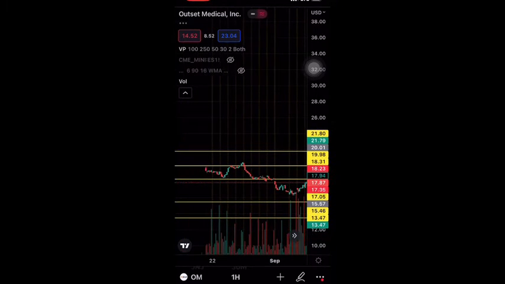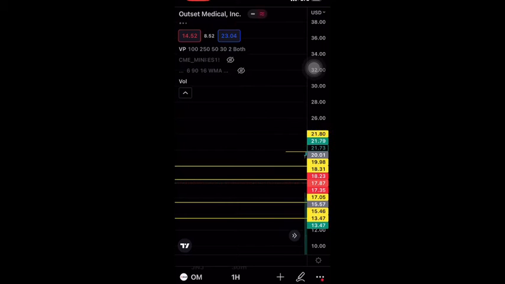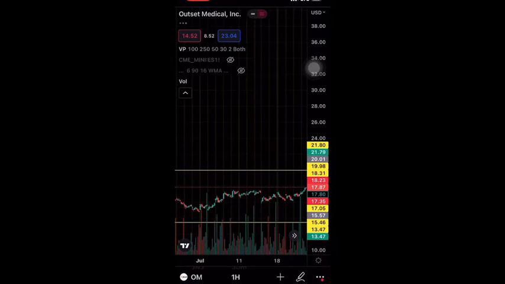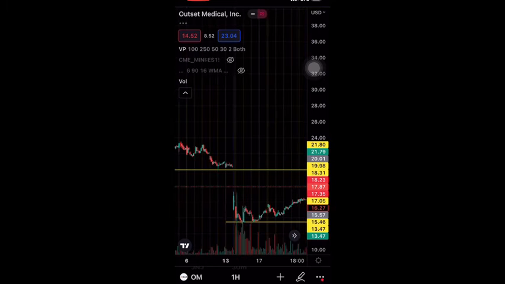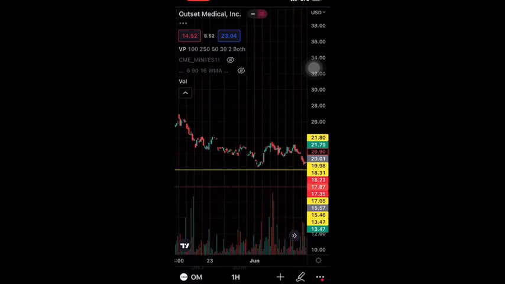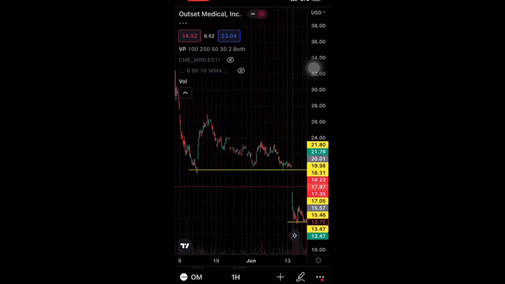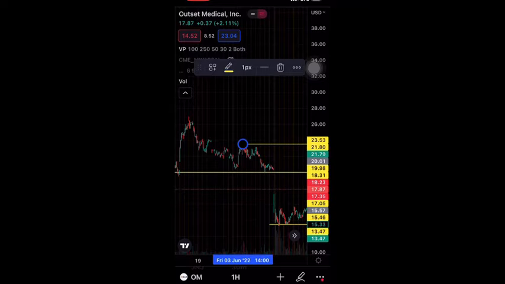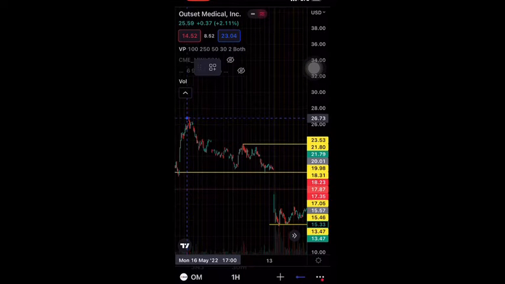And that one looks like one right there. Let me see here if I can find any others. Yep, that definitely looks like one right there. Okay. Yep, that's pretty clean right there. So let me go ahead and add this one up here. Okay, so we can have more levels to the upside for targets.